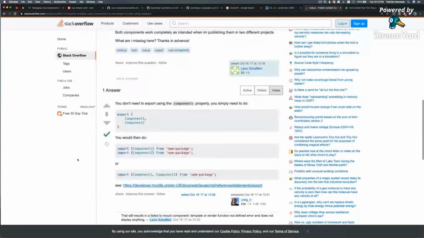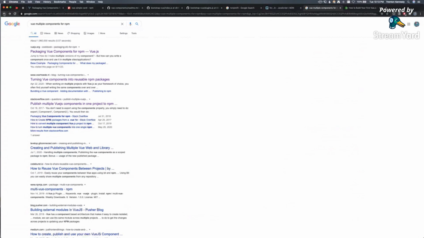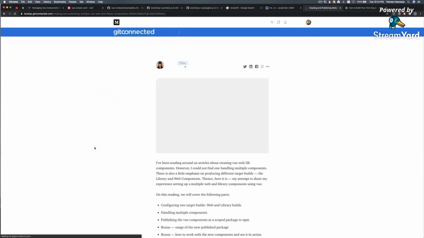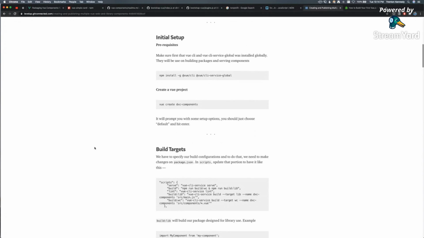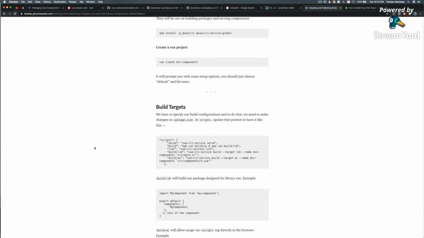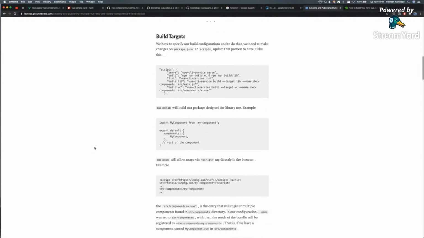This is worthless. Okay, here we go. Build lib will build our package designed for library use.